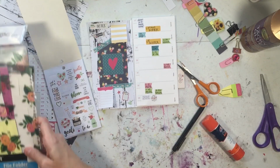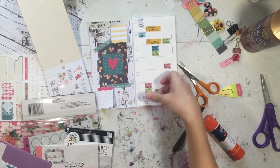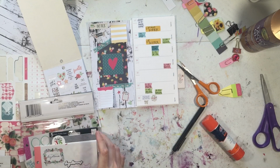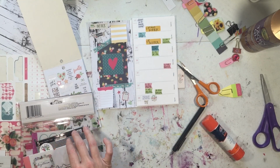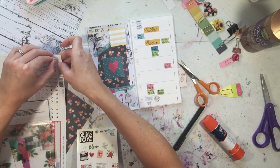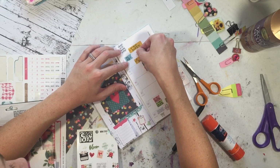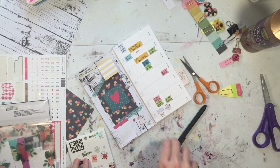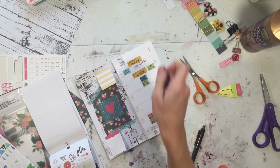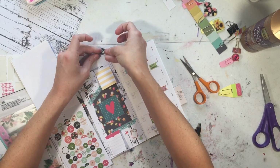I'm also pulling in other stickers from my sticker collection, and these are grocery shopping stickers, and I think that's the only one. The other stickers that I used, if they weren't the Erin Condren flags, were from that Bloom set. That is very cute. And then I pulled from that Webster's Pages sticker set a B-Day sticker and put it on the 18th because it is my best friend Jackie's birthday. And so I cannot forget to celebrate that crazy bitch.